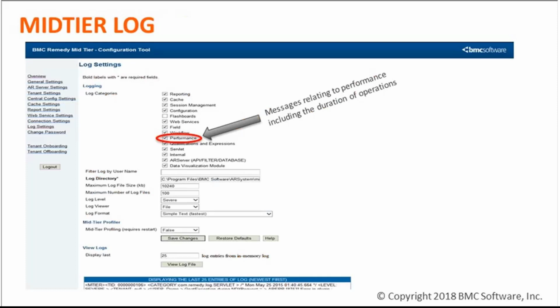On the mid-tier, basically, the performance box is the one I select. I'm basically an AR and database person, but whenever there's a mid-tier issue, I do have some knowledge of the mid-tier. I usually have them turn on performance logging, and then get the mid-tier experts involved if I'm not able to solve that issue right off the bat with my rudimentary knowledge of the mid-tier.